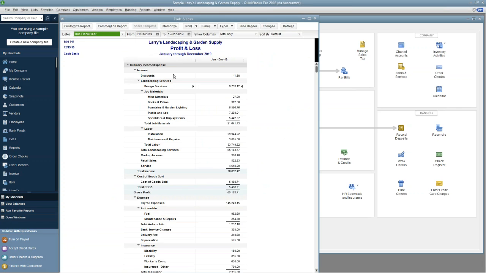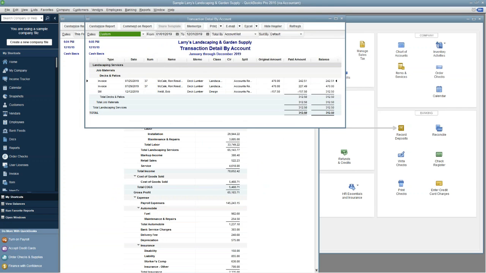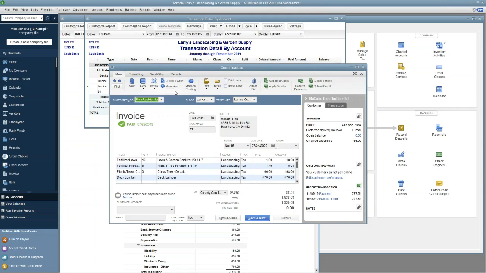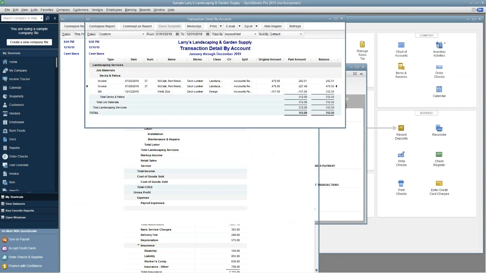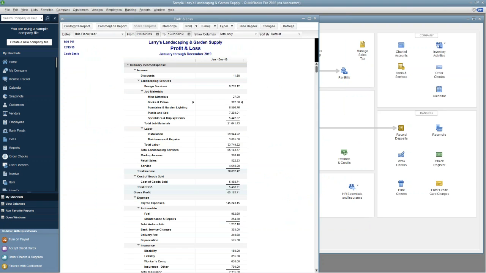Your first tip, many of you are already aware of this, but I want to make sure everyone knows this drill down function because it's great. This little magnifying glass with a Z indicates, when you hover over a number and you see that little symbol, that you can drill down and see the transactions that feed into that number. You can drill down further and it will take you right to that transaction. I'm using the escape button to close the windows that I have open and bring me back to my report.